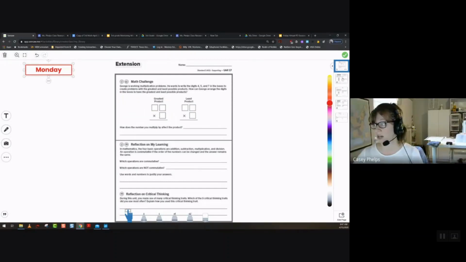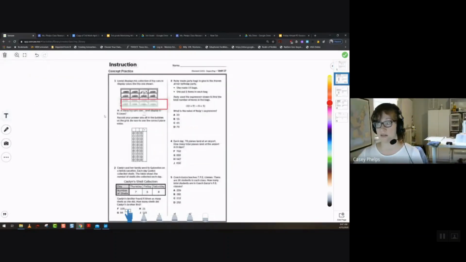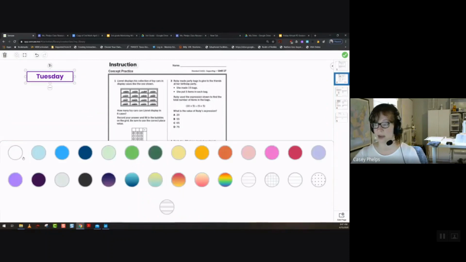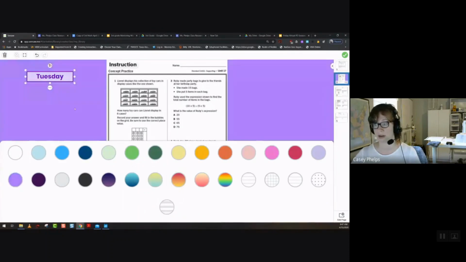And so then on Tuesday, I can come in, and today I want it to be purple. So today is Tuesday. But I can also do it on a bigger scale if they need to see it from further away. And that's going to be, again, in the backgrounds. That's the one down at the bottom, the 3 dots, background, and I can put my purple background in.